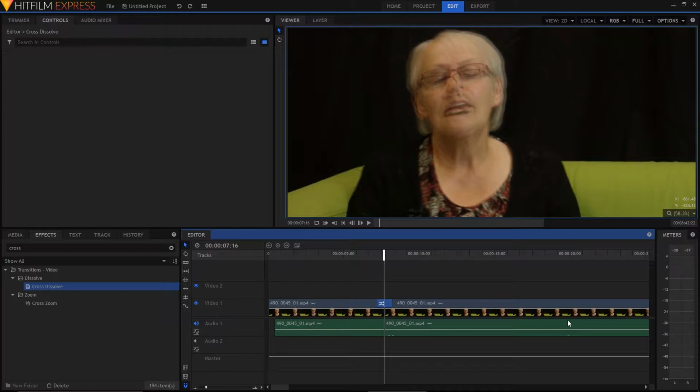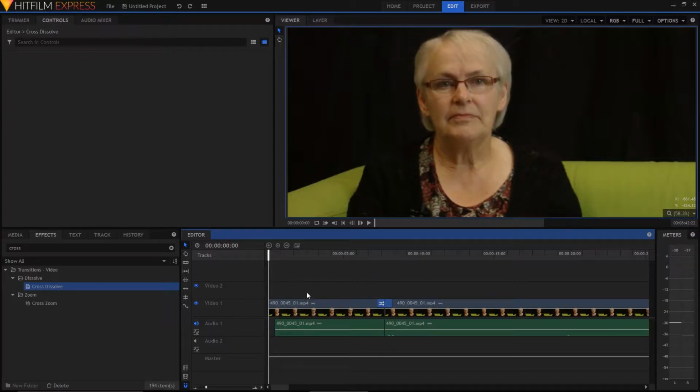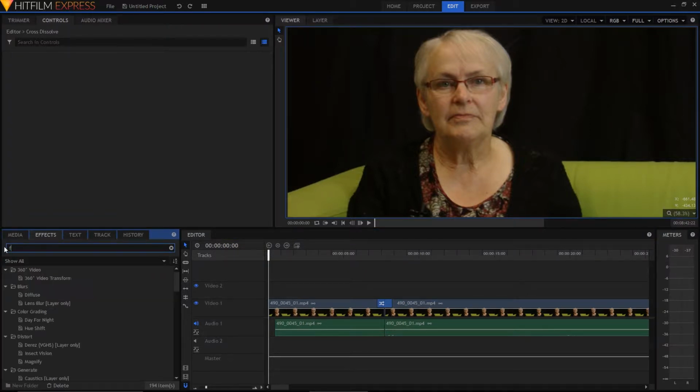Another effect that you might want to use, if you go back to the beginning of your clip: at the moment we've got what we call a hard cut, where the interview footage just suddenly starts. There's no fade in. So we can solve that by moving our playhead to the beginning, typing in fade here, and you'll notice there's transitions for audio and transitions for video. We want video because we want our video footage to fade in, so I'm going to click on Fade to Colour, drag it on the beginning.